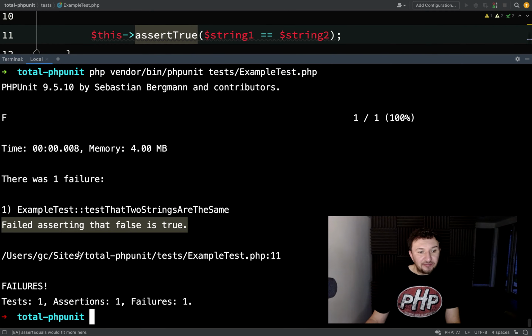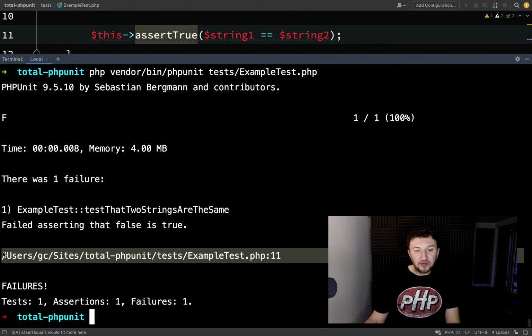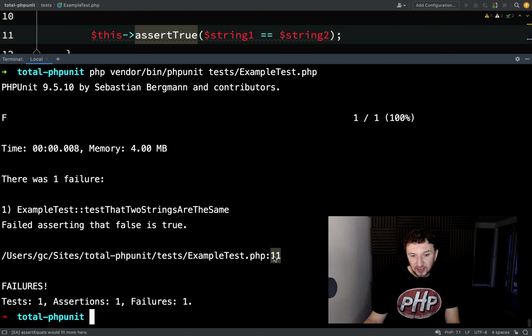And then even better, I use this quite a lot, it tells you the exact line on which the test fails, because if you're running a lot of tests, sometimes you can get into hundreds, thousands of tests. So this really helps. You could have several failures, and you can just work through them one by one, because it tells you the exact line of the exact test which is failing.